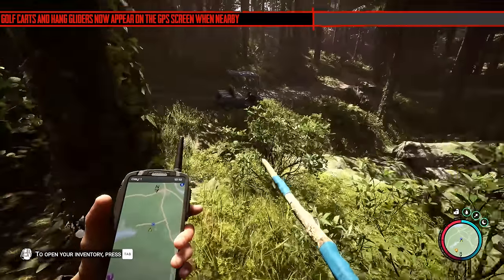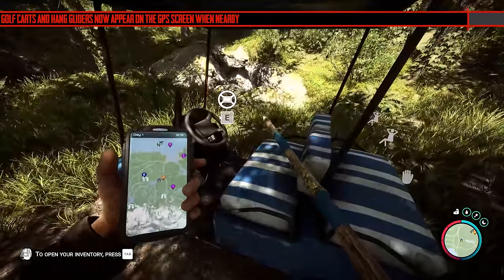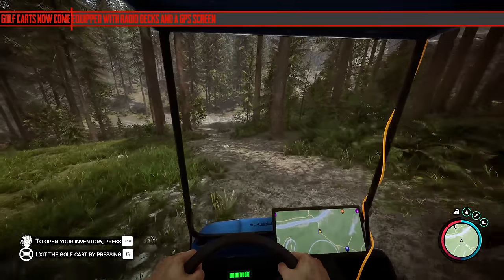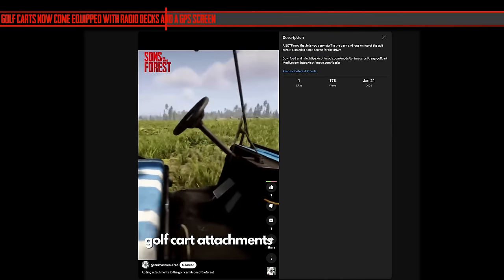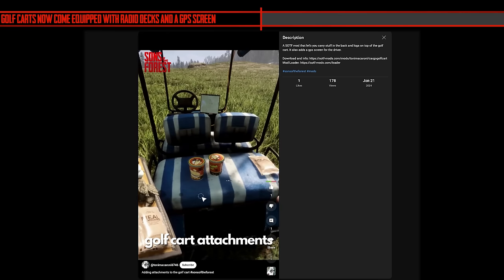For example, the glider icon is white, and on snow, it makes it a bit harder to see. And the golf cart is a little blue steering wheel. Moving on to golf carts, they now come equipped with radio decks and a GPS screen, which is a cool addition. Tony Macaroni actually made a mod that covered these things and added a few other things like a shelf to the back and log holders on top.